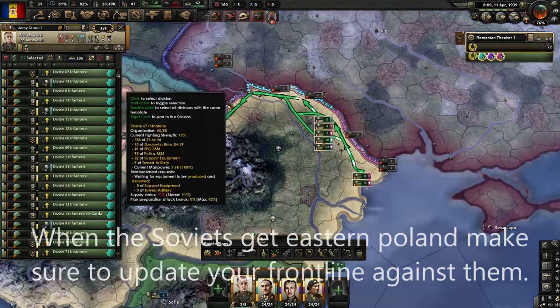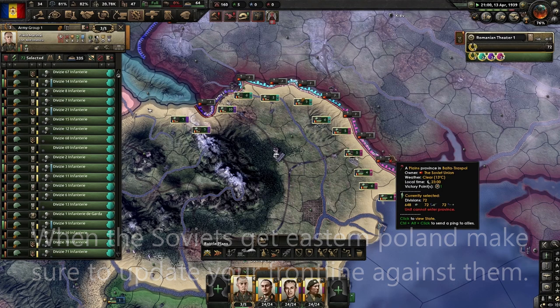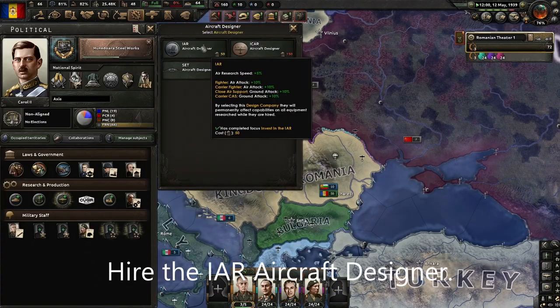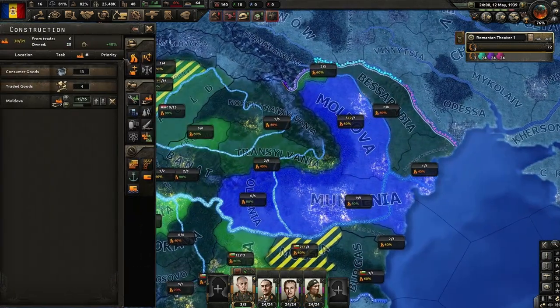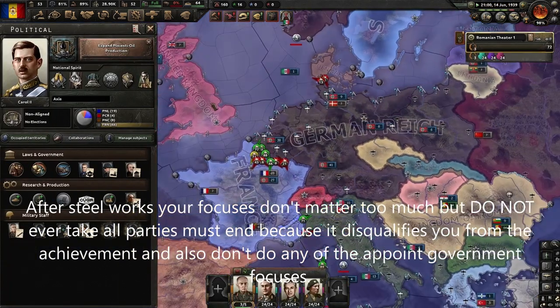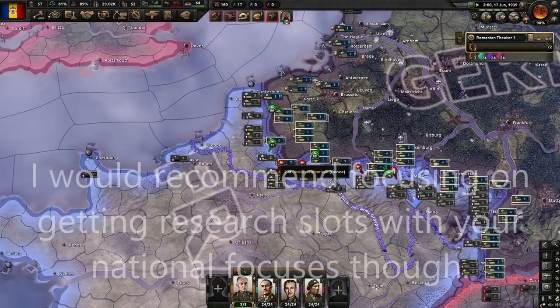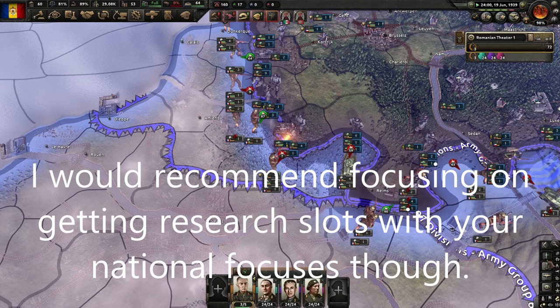When the Soviets get eastern Poland, make sure to update your front line against them. Hire the IAR aircraft designer. After Steelworks, your focuses don't matter too much, but do not ever take All Parties Must End because it disqualifies you from the achievement, and don't do any of the Appoint Government focuses either.